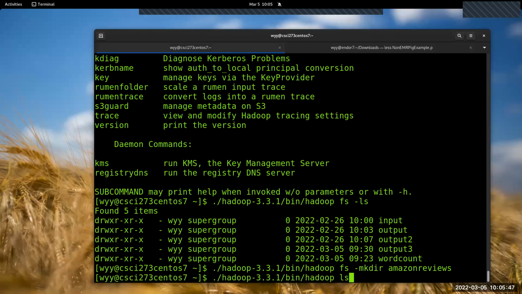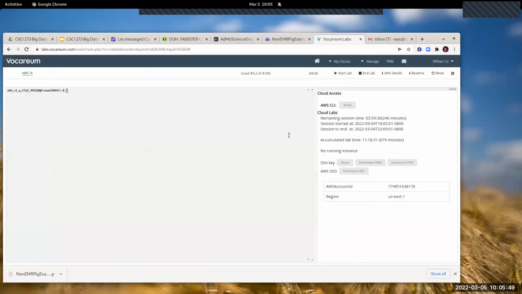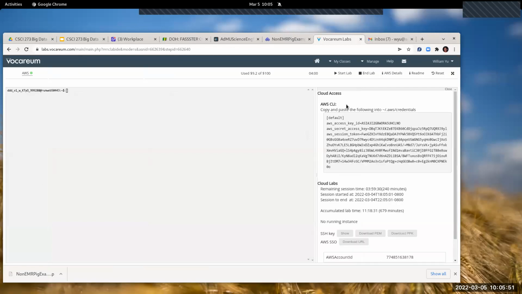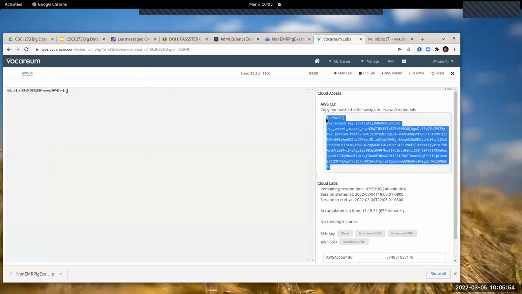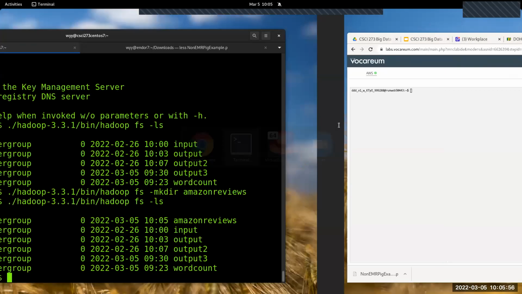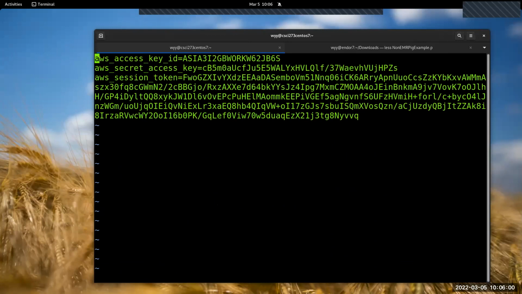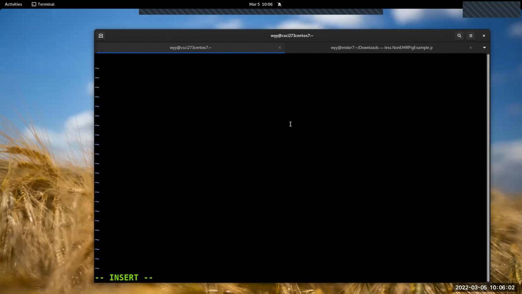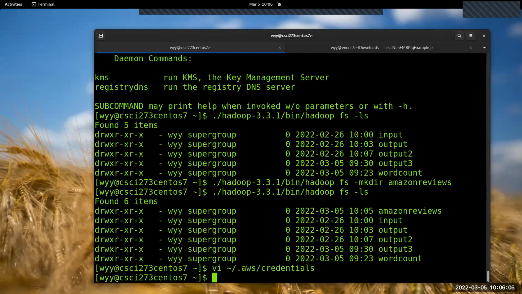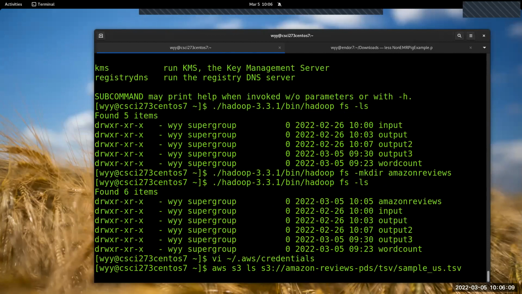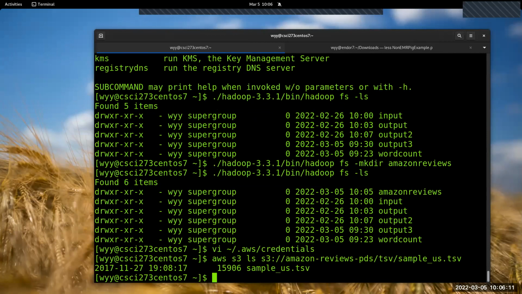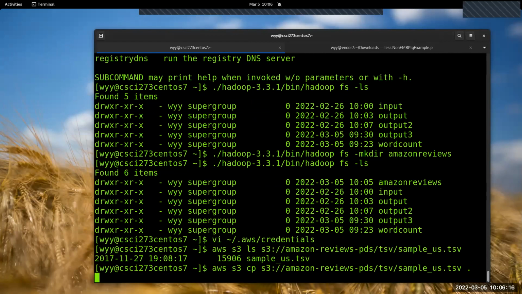Okay. Let me copy this, my AWS credentials. See if it works now. Should. So I can get it. So I download that sample.